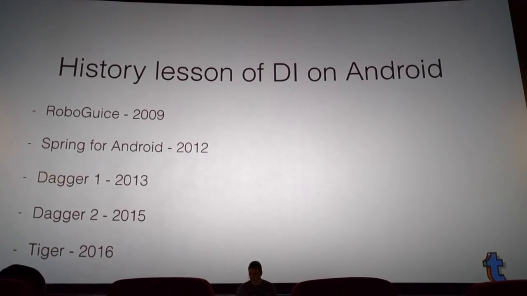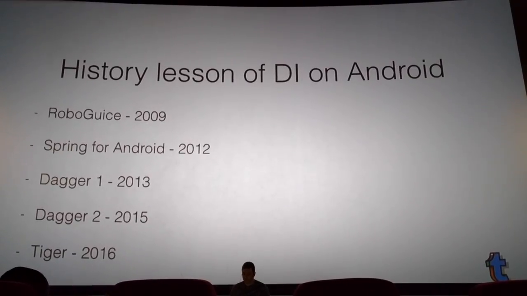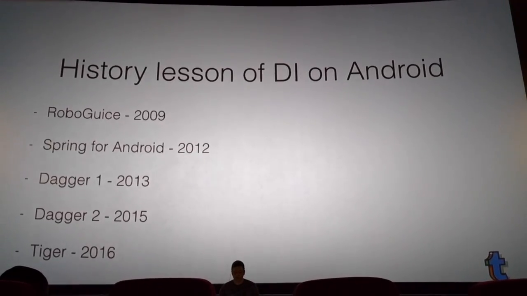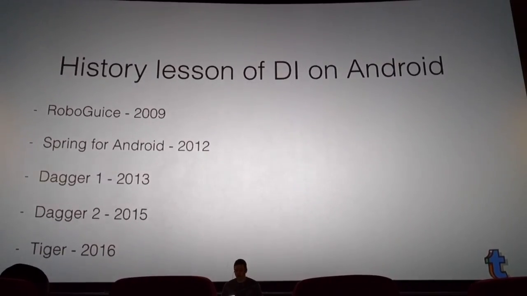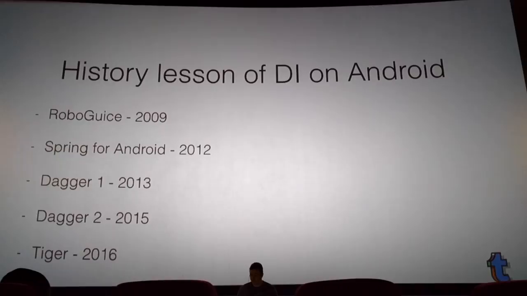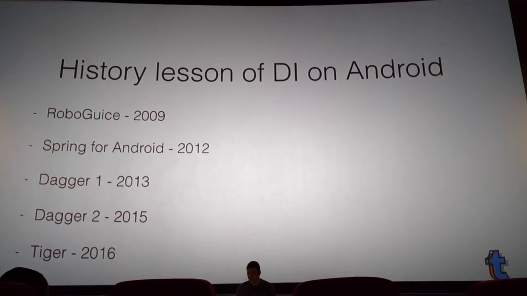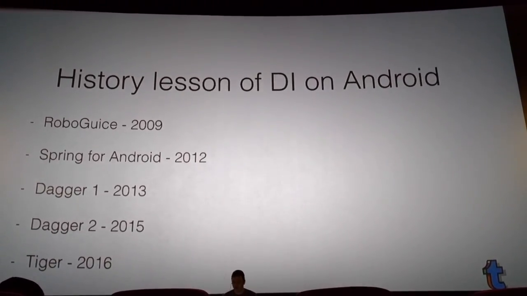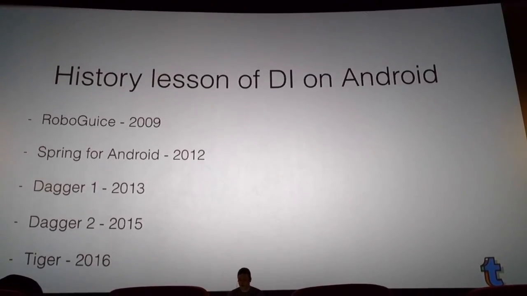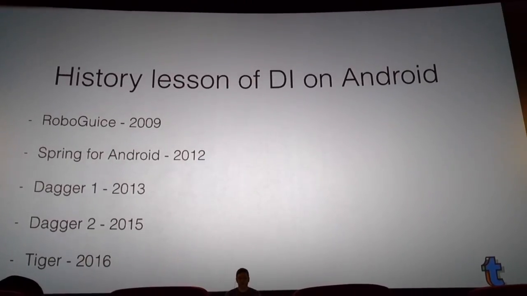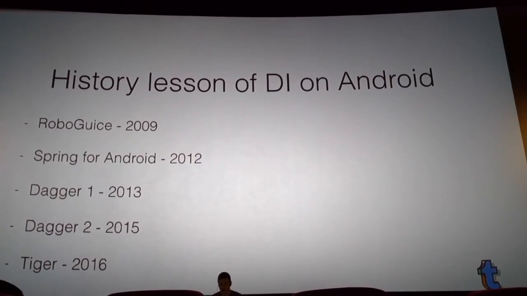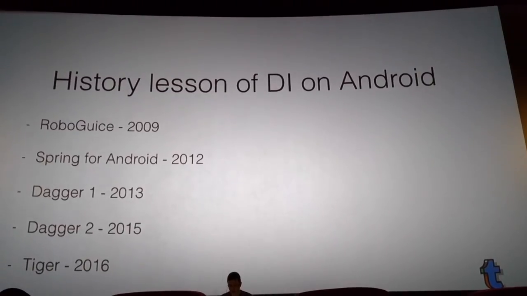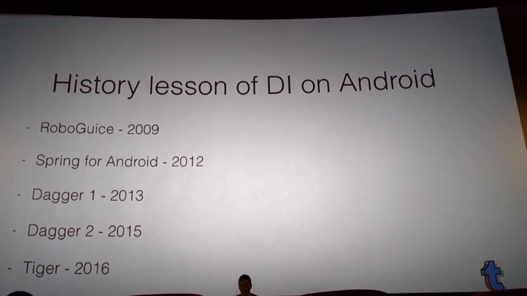And then in 2013, the first version of Dagger was released by Square, of course. Its biggest goal was to fix the obvious things that were wrong with Juice and RoboJuice. In fact, the project webpage still has a guide on how to port your app from Juice to Dagger. And it proved to be so well done, so well executed, and so popular that in 2015, Google actually forked the project, brought it in-house, fixed the last few reflection-based bits of code in Dagger 1, released it as Dagger 2, and it's now officially supported by Google, and it's 100% reflection-free. So it's all generated code.